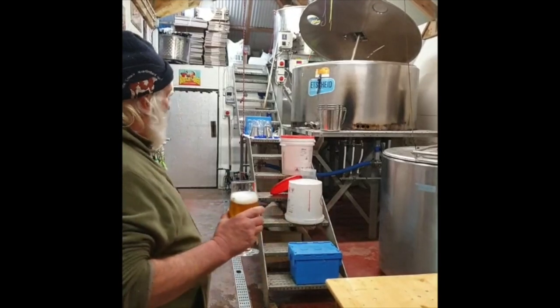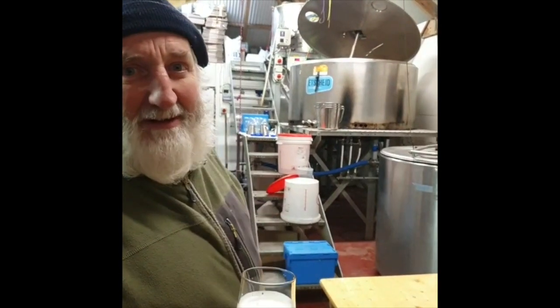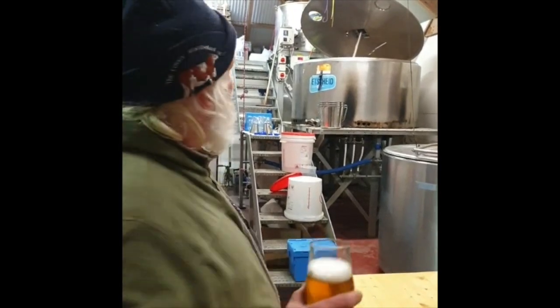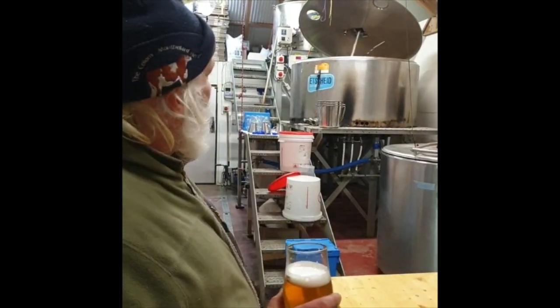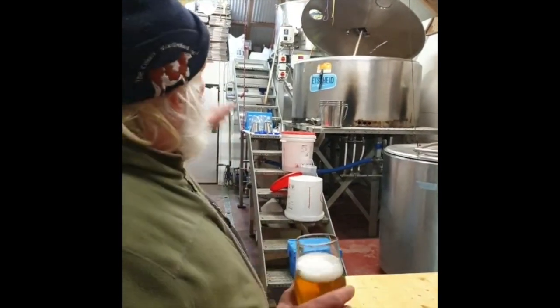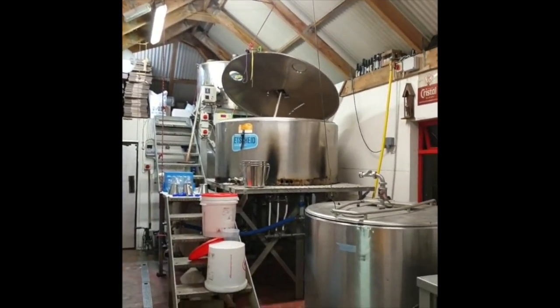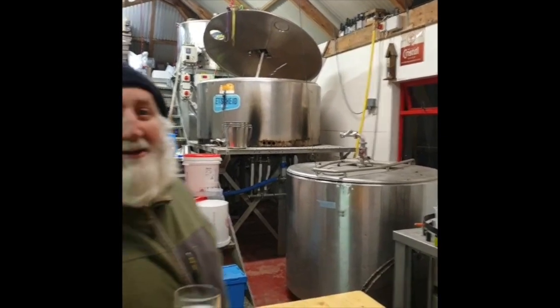So we got milk tanks off our farm clients when we used to be veterinarians, which was our previous career. And we converted those for use in brewing. And we built the platforms that you can see the tanks on. Everything that happens here is extremely manual. So there's no automation in this brewery.